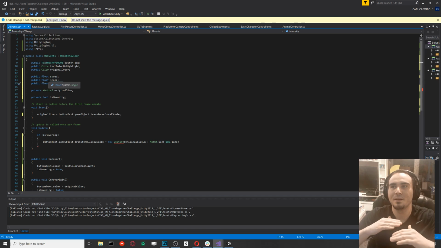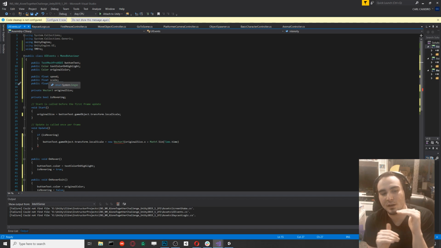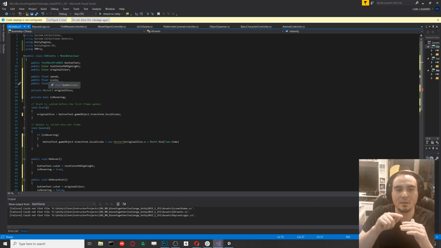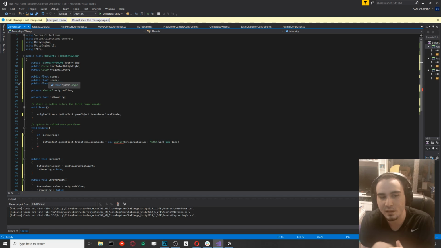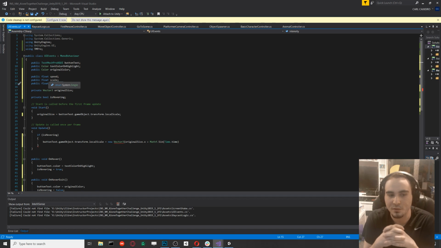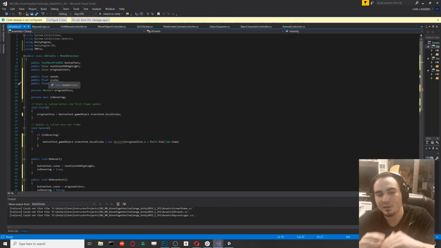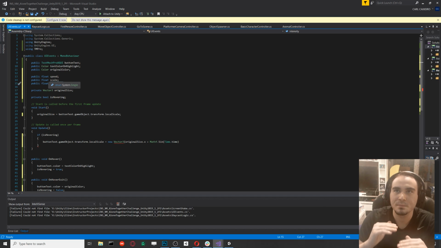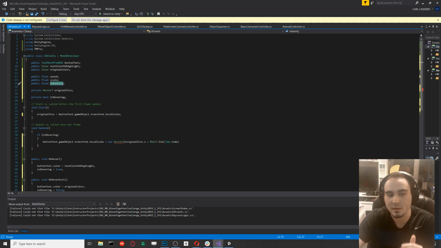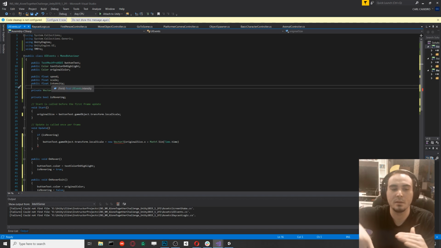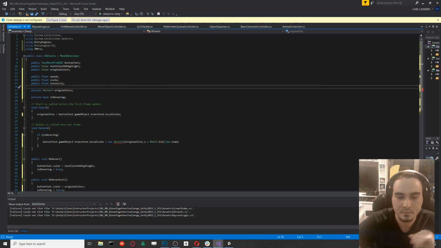Scale is, you want to set a default range, sort of, so that way it doesn't go all the way down to 0, because that looks weird if your text just goes down to scale at 0, because the text just disappears. You want to set a default value for the text, so that way it doesn't decrease past a certain point. So that's what scale is going to be. That's going to be like your default scale, and then intensity is going to amplify based off of that.